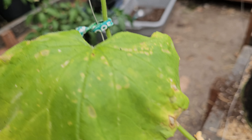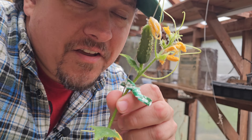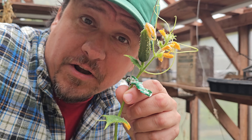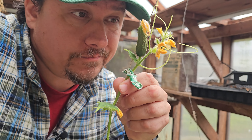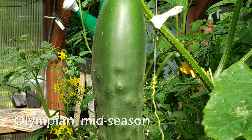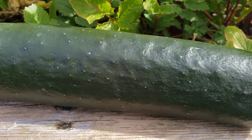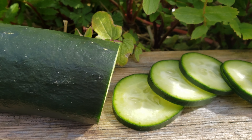In gardening, the only thing guaranteed is that it's unpredictable and that nothing is guaranteed. No matter how hard we try or plan, it doesn't always work out the way we want. At the end of summer when it was all said and done, I felt like I really didn't get enough cucumbers this year. With a super wet August and a general lack of heat on the back end of the season, this year it just wasn't happening.